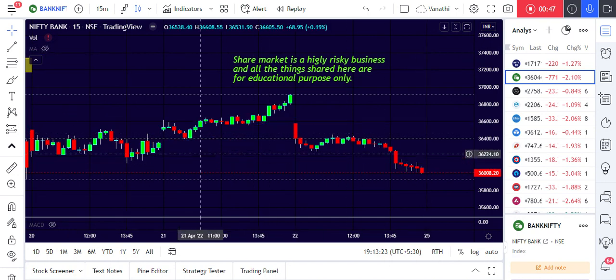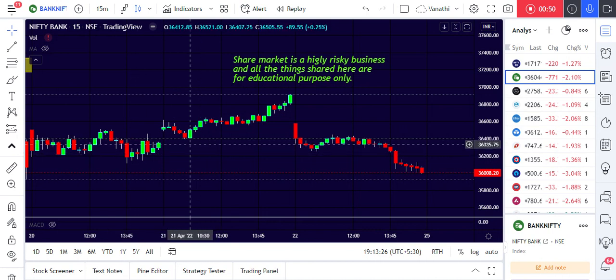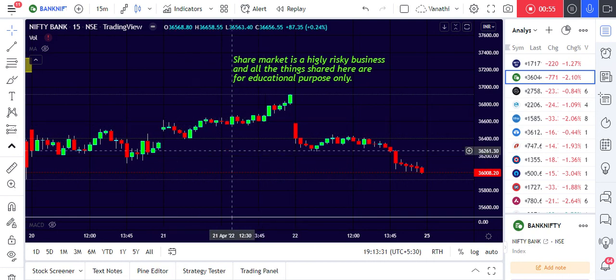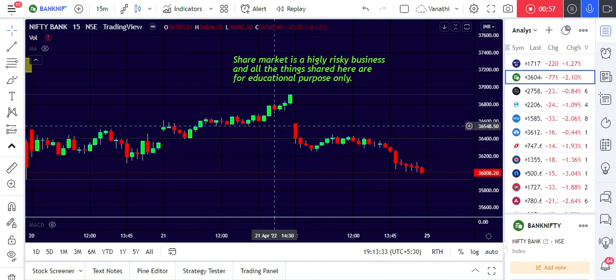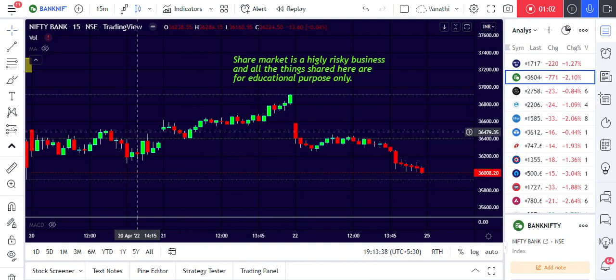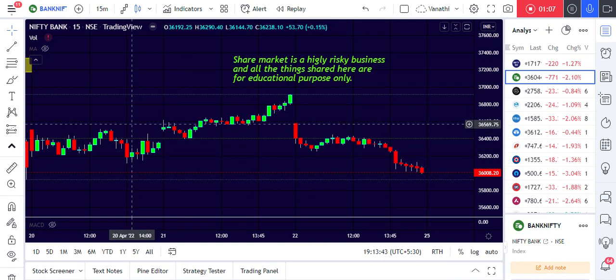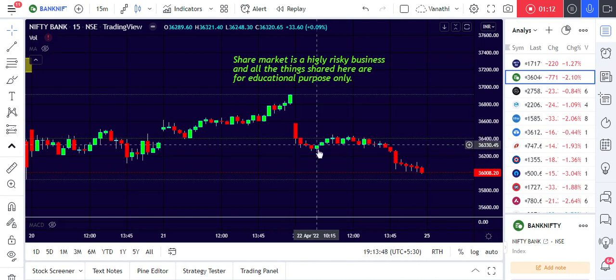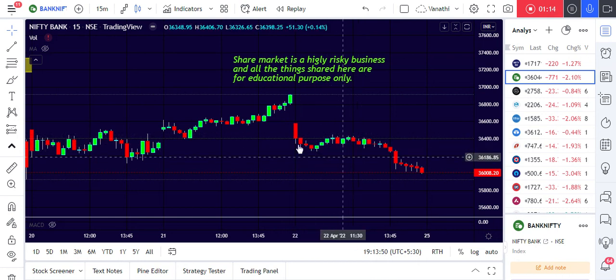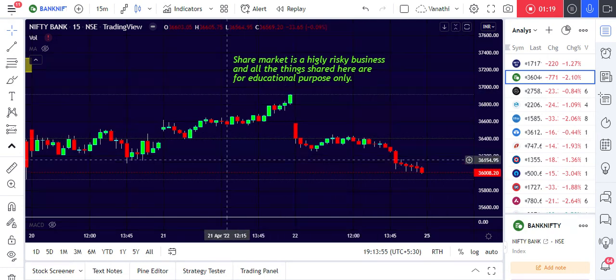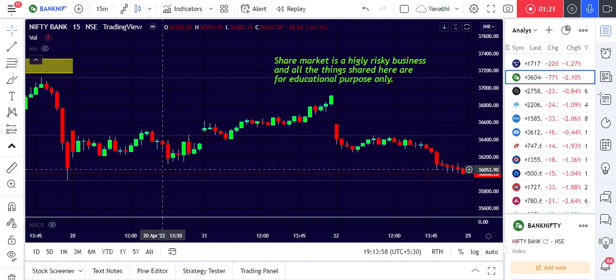So now, what is a trending day? Trending day means the price will move upside. There will be small pullbacks, but the movement will be upside. Like small pullbacks or extremely strong one-sided movement will happen. And here this is a downside movement, but it has a small pullback and consolidation zone here. And this is an uptrend day, this is a downtrend day, and this is a consolidation day.